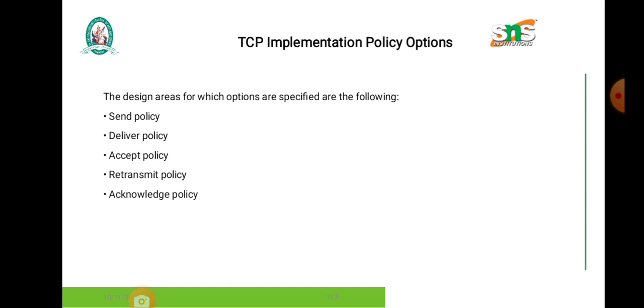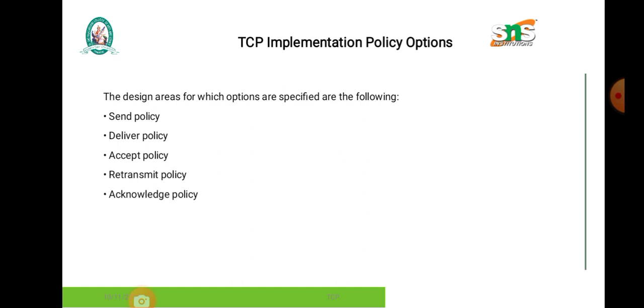And the last option is the acknowledgement policy. When a data segment arrives that is in sequence, the receiving TCP entity has two options: immediate and cumulative. Immediate means when data are accepted, it immediately transmits an empty segment, that is with no data, containing the appropriate acknowledgement number.